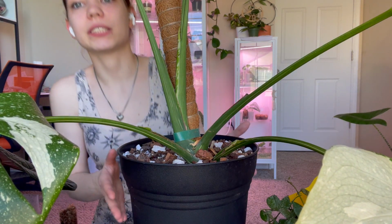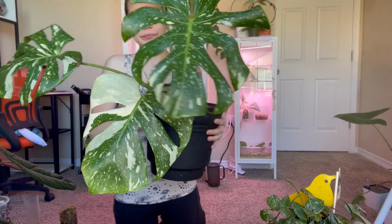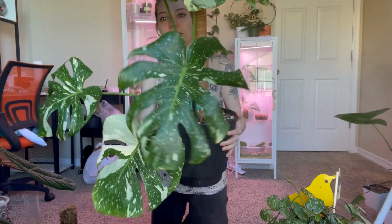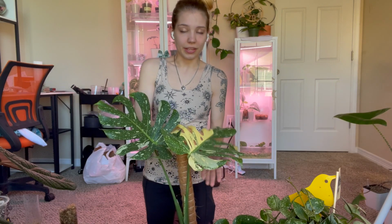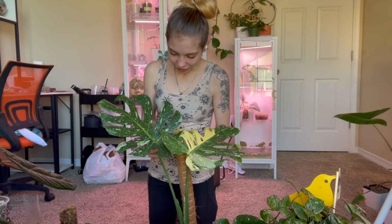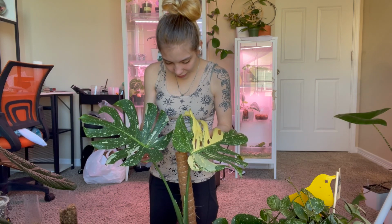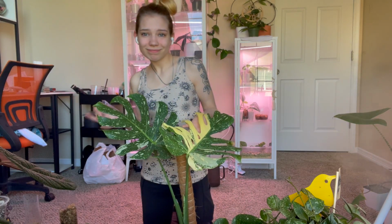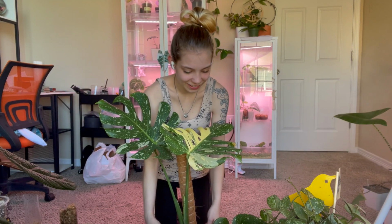That would be amazing. So yeah, when I got her, she had these 3 bottom leaves here. This one was the first leaf in my care, and then she gave me this beautiful one, and now she's giving me another one with, honestly, it'll probably double fenestrate again. That's how it works, right? I don't know. It's great though.